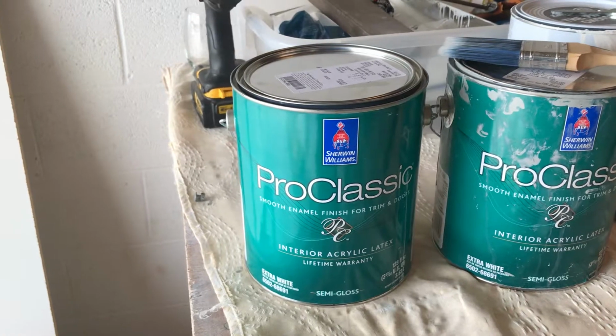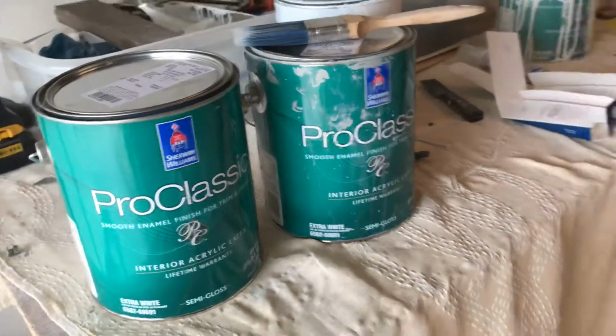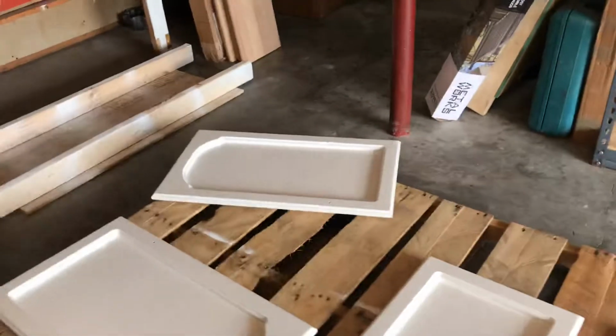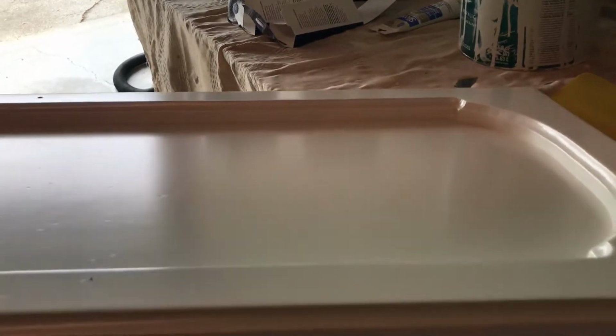She likes it. So long story short, I got to spraying the second coat, and I got to about the seventh door, and I looked back and I'm like, wow, what's going on here? And as you can see with the lighting, all these little dimples started to appear on my project, all over the doors, all over the surfaces.